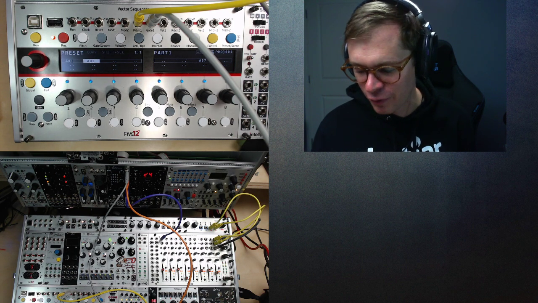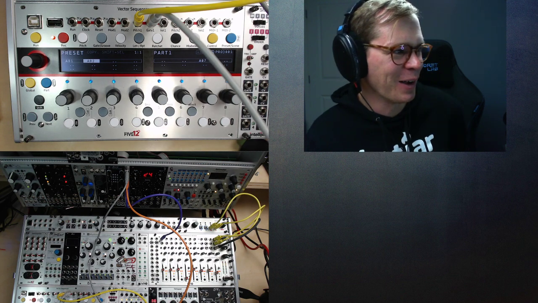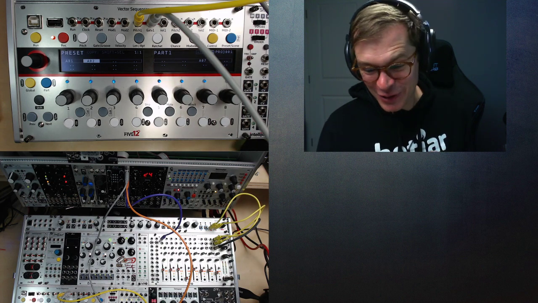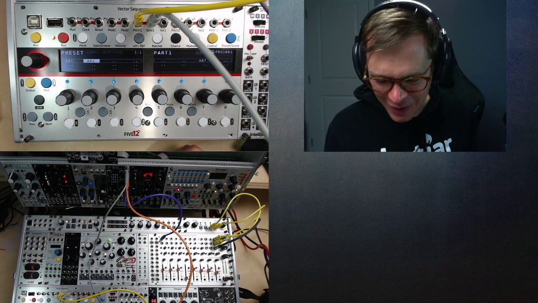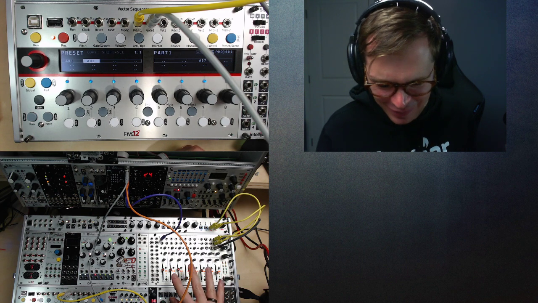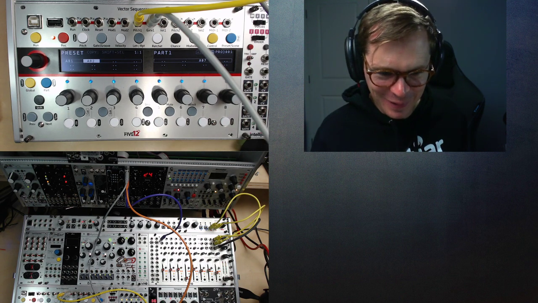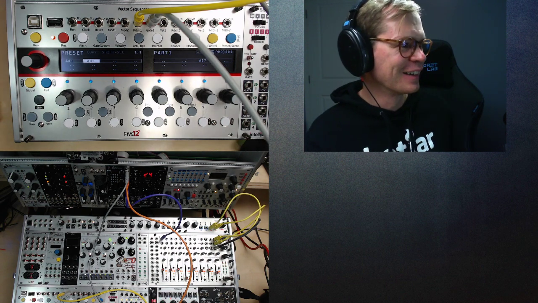Maybe similar to that Valhalla reverb I hear about all the time. That's like the holy grail for everyone that works in the box. Which I think you can actually get a module, a Tip Top Audio one, I think, that has that DSP for Valhalla in a card that just runs in Eurorack. It's cool, but also, I guess you could just put it in the box.